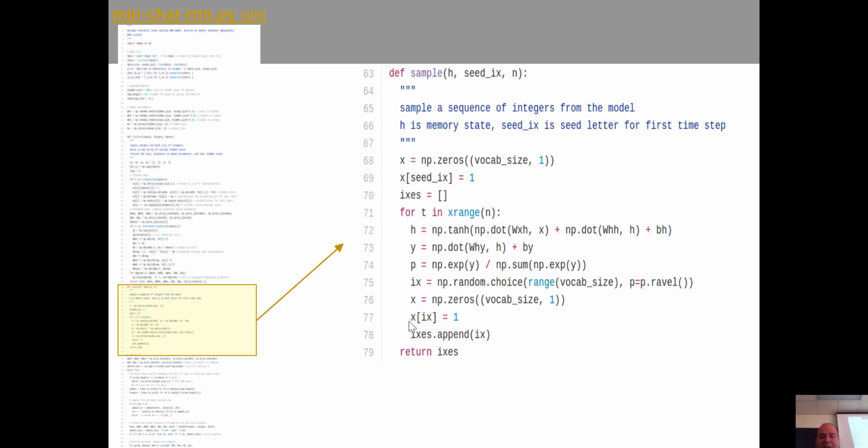And then you have the sequence of indices. And you return the sequence of indices, which will be your sentence. And you're doing this process for n, which we chose to be 200.